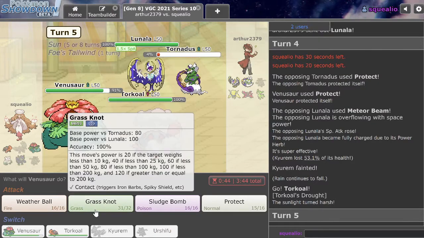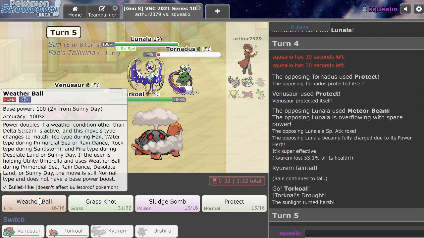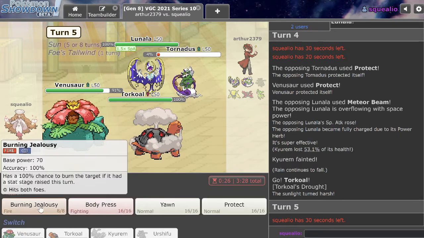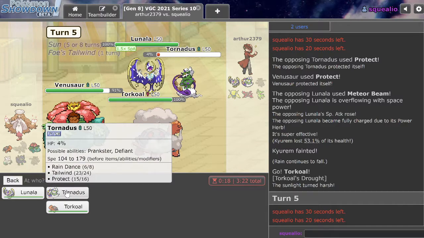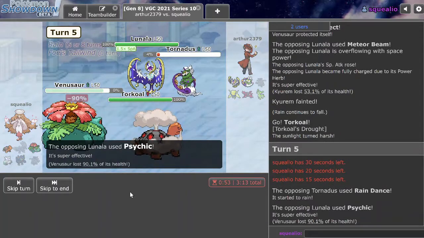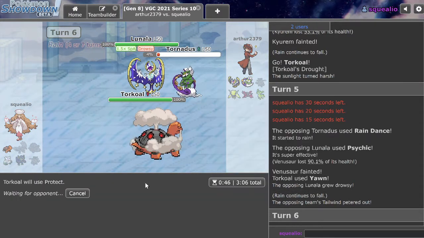Curious to see. I kind of just want to kill the Torkoal, just to see what else they have. I guess I'll Sludge Bomb the Lunala. Actually, is this game over? Maybe not. I think what I can do is maybe Grass Knot into Torkoal, and then Neon the Lunala. Okay, now they're just psychic. Dylan's gone. I guess I just Protect.